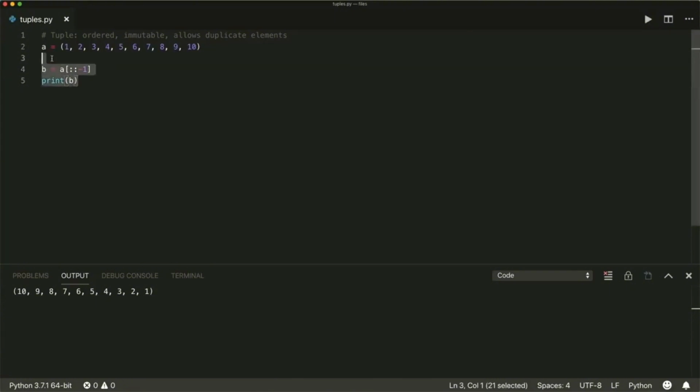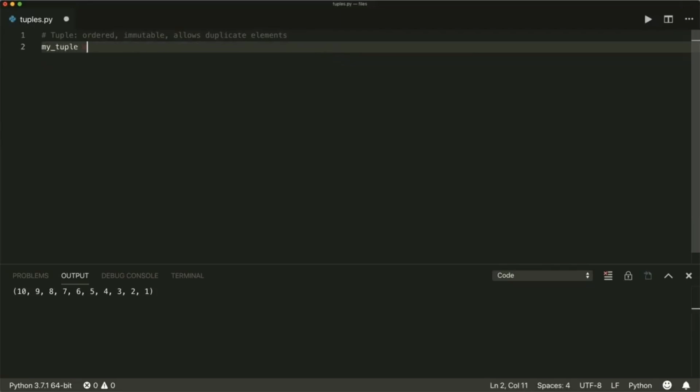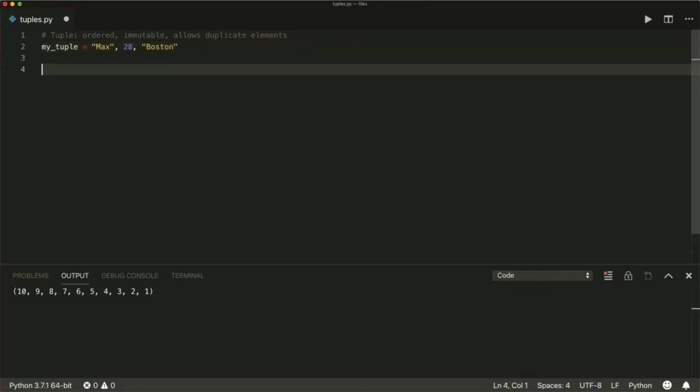Now let's talk about unpacking. If we create a new tuple, like at the beginning, let's use Max, 28, and Boston. Then we can unpack it. On the left side we write our variables, so name, age, and city, and then just say equals my tuple.